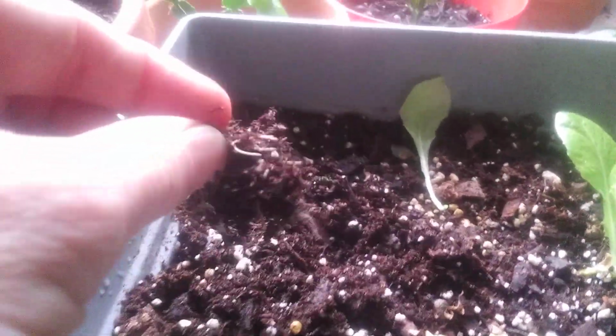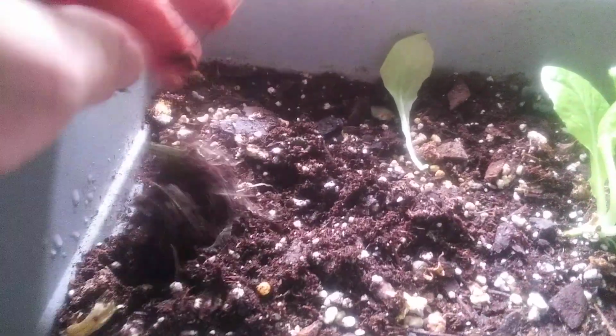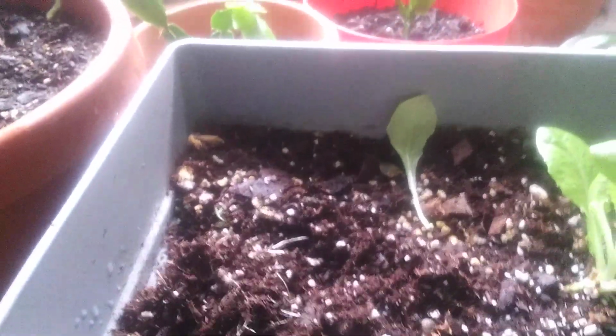I'll probably plant another seed in the corner there, and then over here, maybe I'll just plant one again where this one was. This was the root. I'm just leaving it there for now. What I did is I pulled it out, shook it off, and then cut it. I guess I could get rid of it now. I just didn't want it all over my cutting board, basically. So I'll leave that and come back for it. So yeah, that's what I'm doing, and it's finally working out.